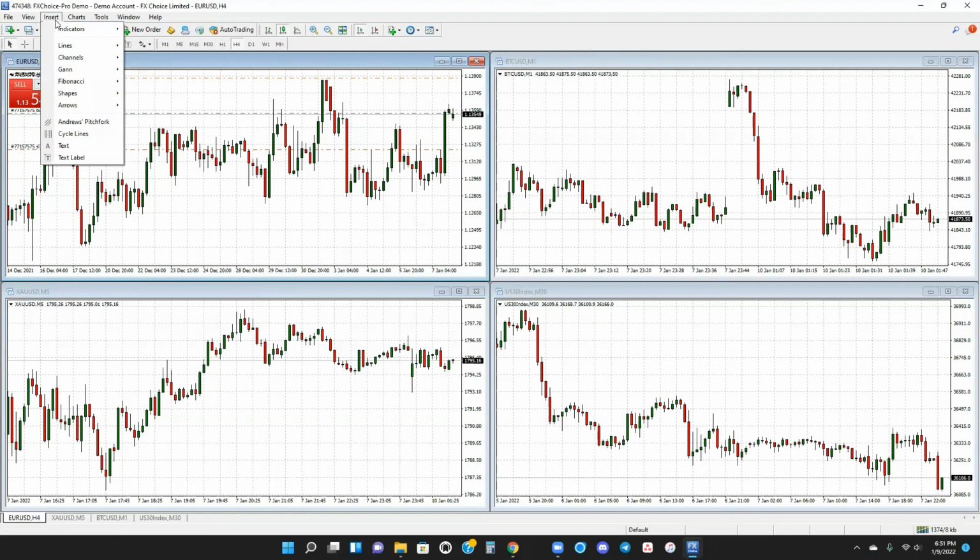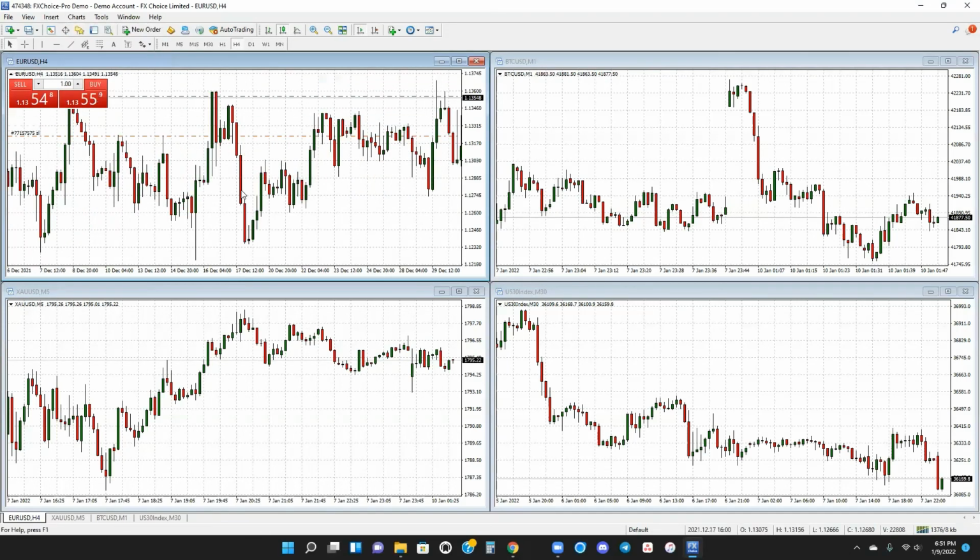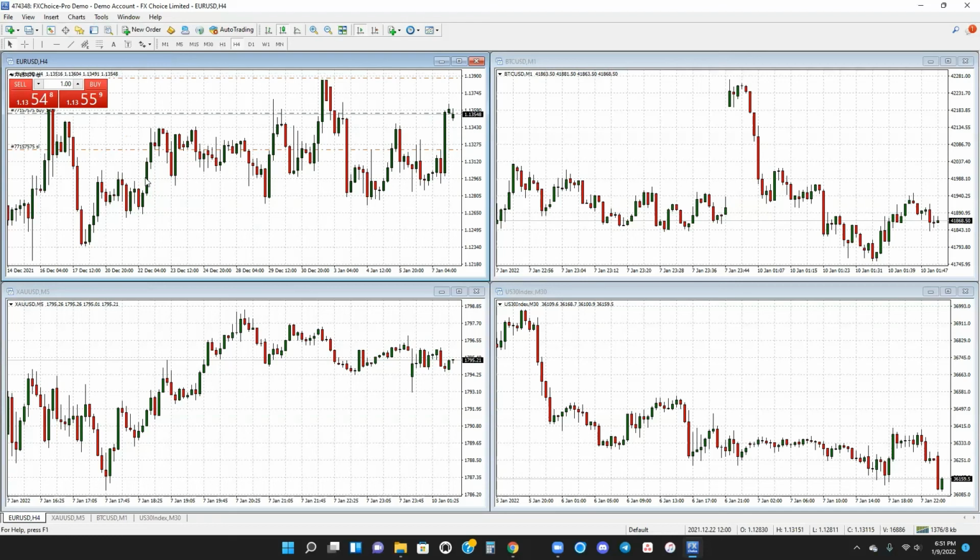Let's see what else I need to go over for you guys. If you want indicators, all that's going to be here. Same thing with charts. If you want a bar chart, line chart, all that is set for you. And that's pretty much it, guys. This is exactly an updated version of how to navigate through MT4. I hope this is beneficial for you guys. And as you move forward within this course, you're going to see exactly how to shift your mindset to become a profitable trader, as well as how you utilize the tools that are available to stay consistent.